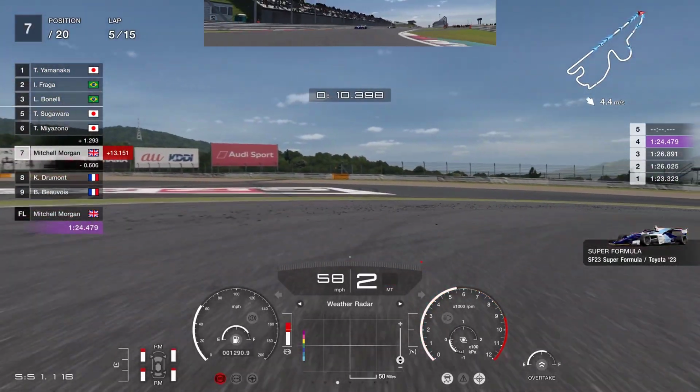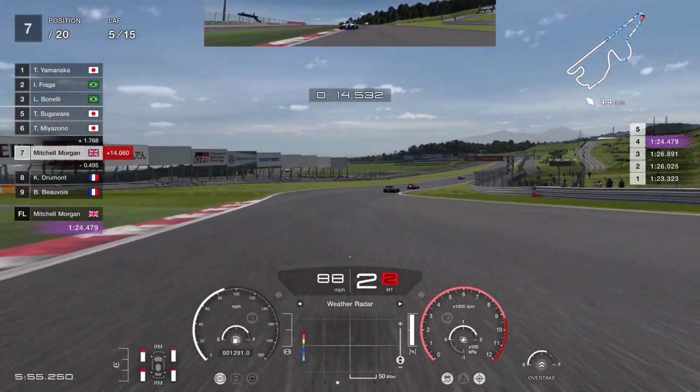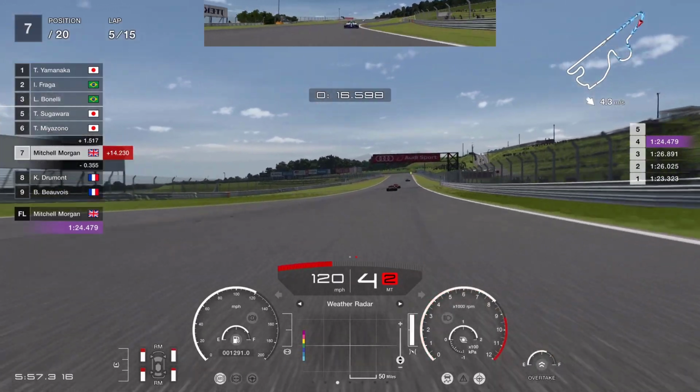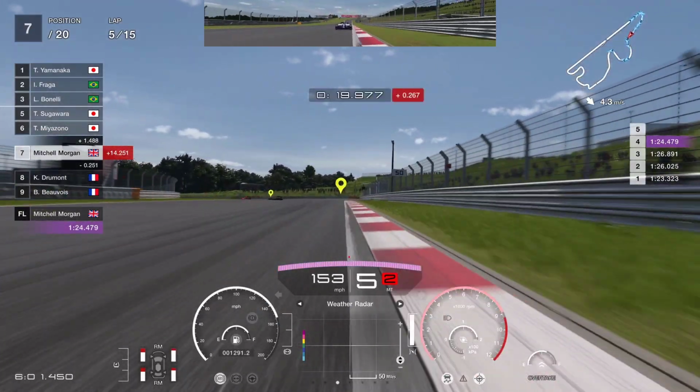They brake quite early for that corner. I brake at the beginning of the curbs and just be ready to get the car slowed down and try and just run over the inside of that corner if you can.